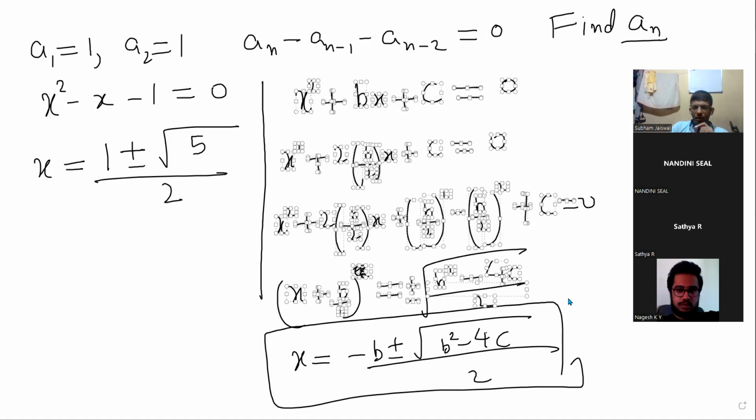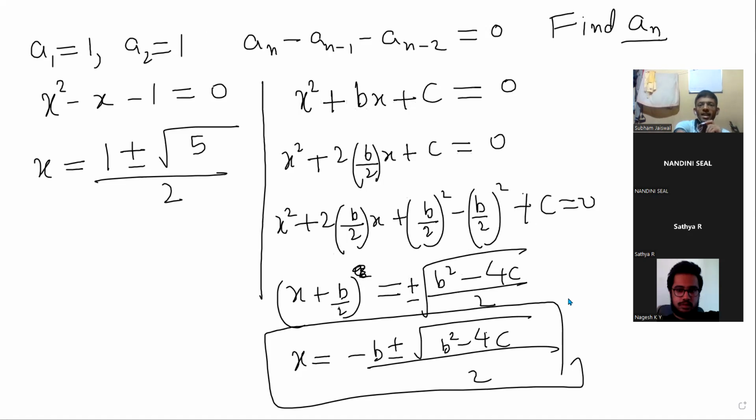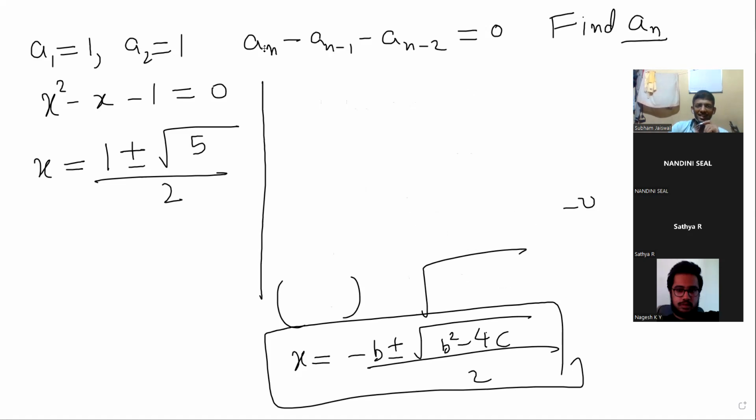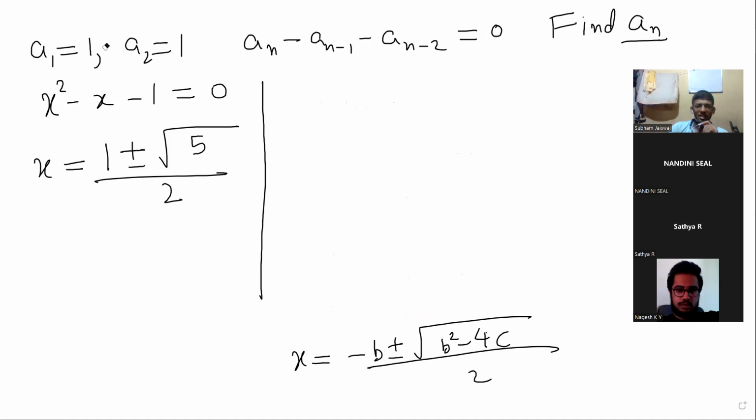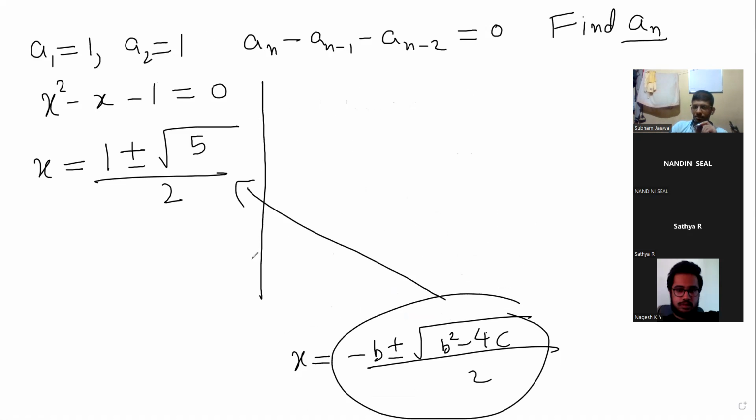So if you apply this formula. It's usually with an A, yes, but since I didn't have the A here, I didn't write it. If there is an A, you can deal with that. You can divide by whatever. So this is simple. Nandini, now is it fine? You just apply the formula. Here B is minus 1, C is minus 1. You apply this formula, you get this. All right. So what does it mean? Now what's next?